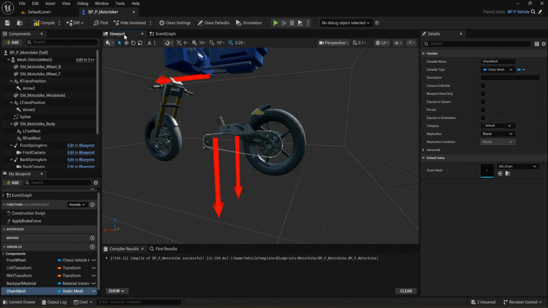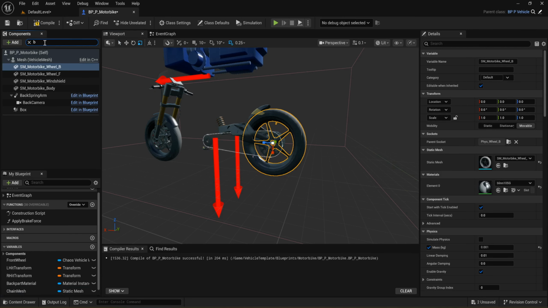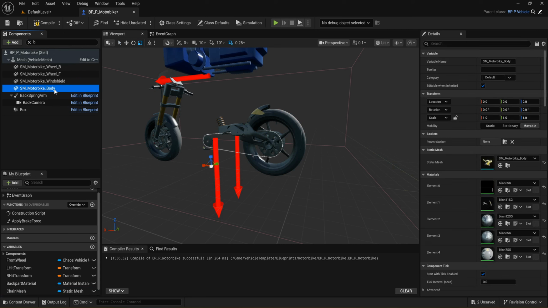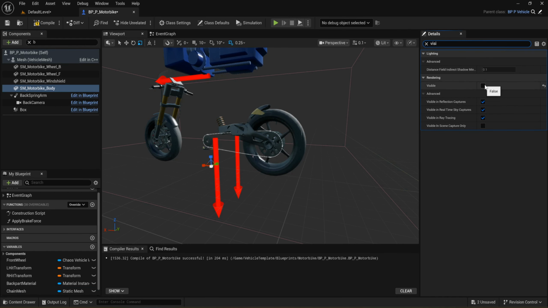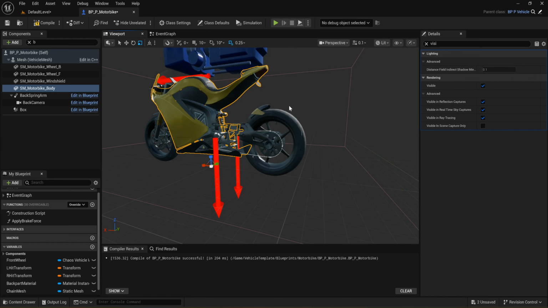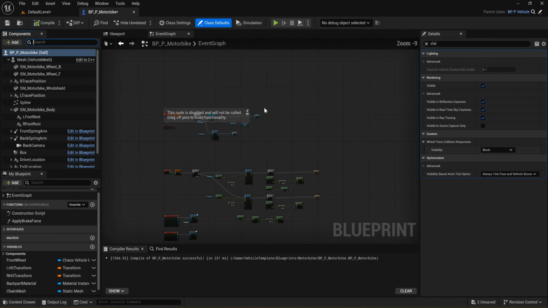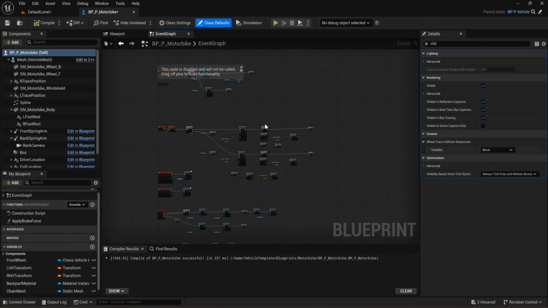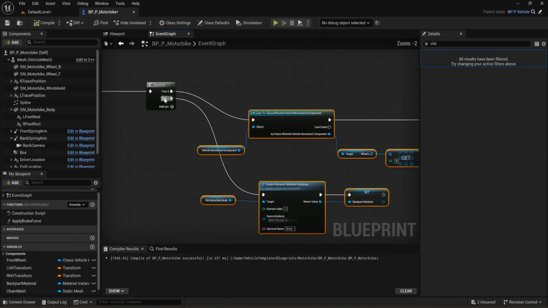Go to, we find the body and set it to visible again. Visible, set it to true. And we add the pin.